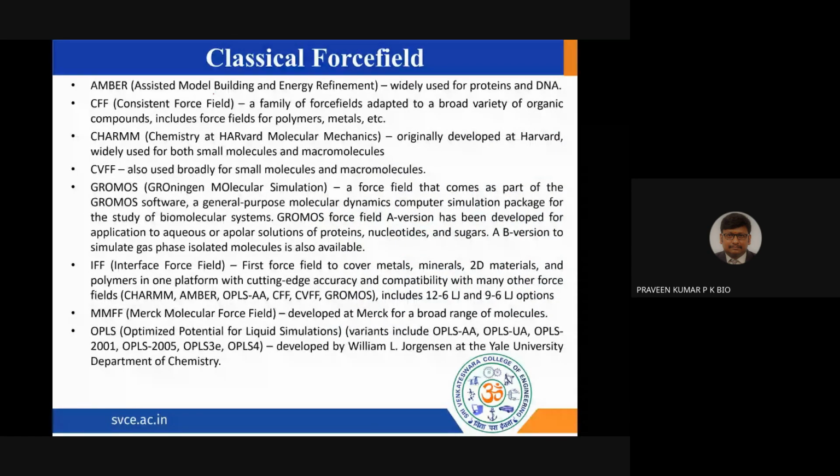If you see the classical force field, the first one, the best example, is AMBER. There's an expansion for AMBER: Assisted Model Building and Energy Refinement. This is widely used for molecules like protein and DNA. But there is a second one, CFF, also called consistent force field. This is used for polymers and metals. So it depends on what kind of application you are using in classical force field. Classical force fields use Newton's law of motion to calculate the total force, and obviously from that you can calculate the energy.